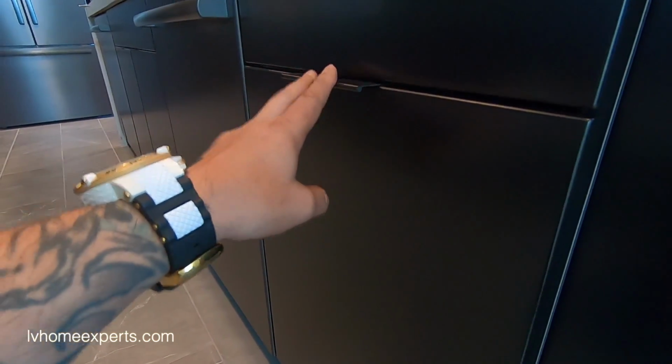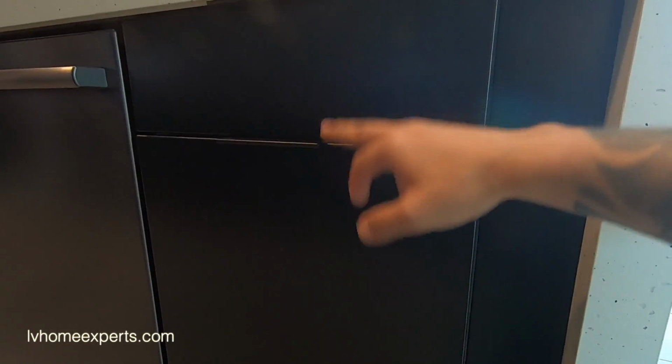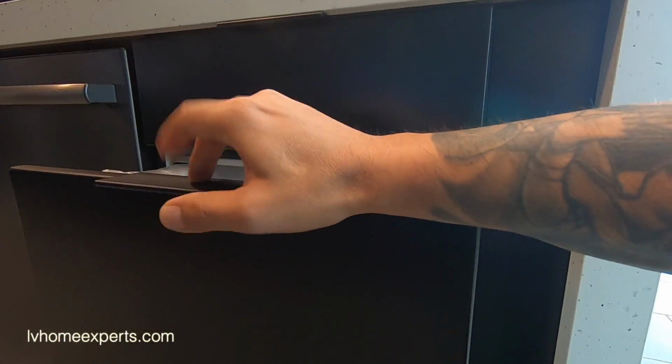Now, I spec'd out a couple homes for some high-end clients that were using this. With this type of handles and the full overlays, the cabinets and the front doors have to be so straight so that way it doesn't scrape. And sometimes it will scrape the top of the countertops or below the cabinets here. And they kind of loosen up a little bit, so just be wary about that.